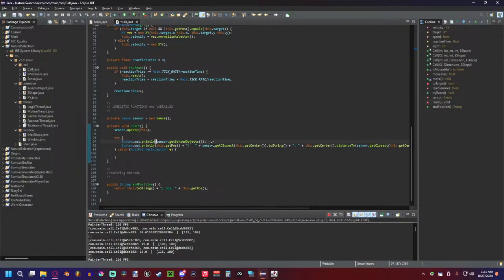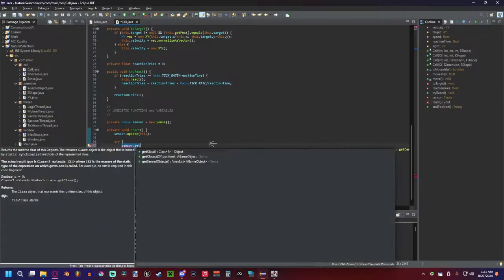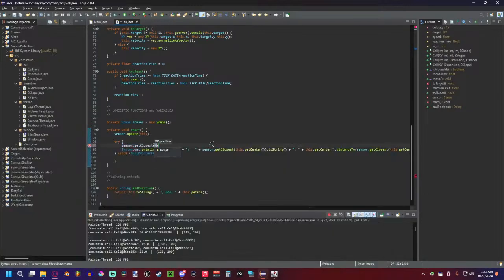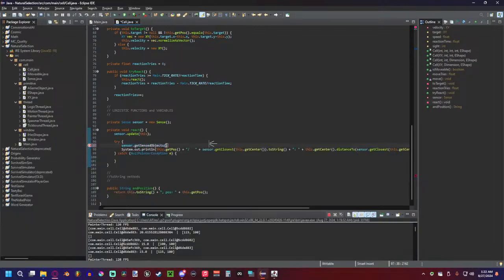We can't really do that. Sensor dot get closest. This dot get center. No. Sensor dot get sensed objects dot iterator.